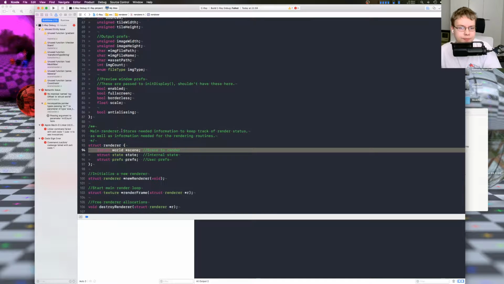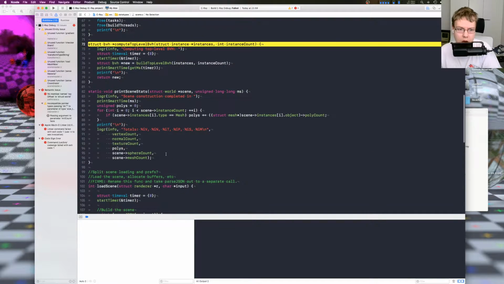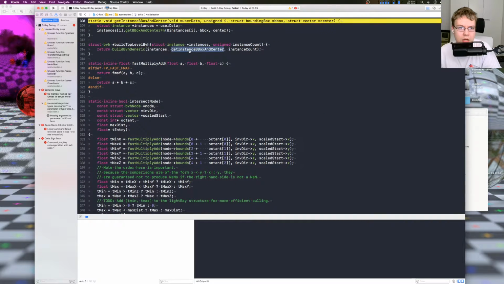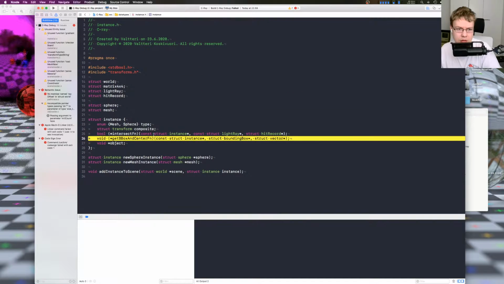And then while we're doing the top level BVH, we might as well stick that logic in there. So get instance bbox and center. Yes, and then right. Wait, what? Oh, right. Yeah, we give it the instance.